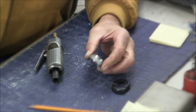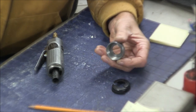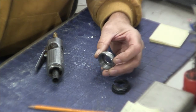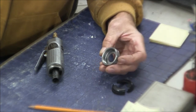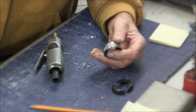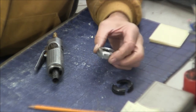So here we have the finished piece, and I think it looks pretty good. You know, my knurls aren't the best. I've never been too concerned with perfect knurls because all they are is there to provide a grip, and if they do that, they do the job. So, yeah, we have our internal threads. We made our homemade tool bit to do this with, so that we didn't have to buy a $60 commercially made one. And this is made out of cold rolled steel, and yeah, it came out pretty good.